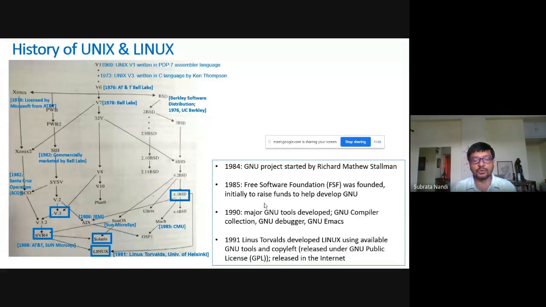So the point that I want to make is, in this course, whatever system calls and commands I use for demonstration, I'll use Ubuntu, which is a Linux distribution. But when I talk about the internals of system calls, like fork, wait, and signal, I'll refer to the book by Maurice Bach, which was written in the late 80s.